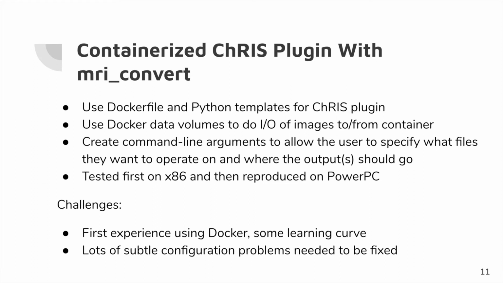And what I mean by subtle is that things that it was pretty easy to fix once we knew what the issue was, but it wasn't so easy to figure out where the problem was coming from. So some examples of that was there is a lookup table file that didn't exist in our image that we needed to copy over. And then also we needed to change the entry point of our container to Python 3 instead of Bash, which in retrospect seems obvious now, but at the time we didn't even know that setting the entry point existed, so it was hard to figure out what to do.